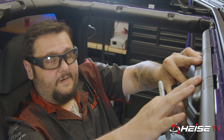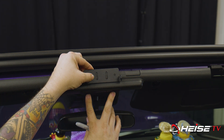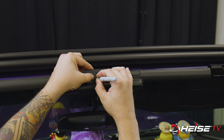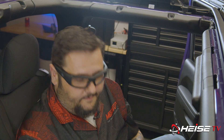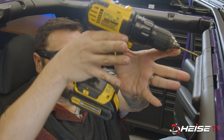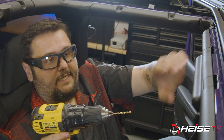We're going to start the installation with the switch panel bracket. On this Jeep, we're going to mount it here on the sail panel. The easiest way to do this is to line it up with the passenger airbag light and just center it. We're going to use a silver permanent marker to mark our holes out — that'll give you a nice guide on what to drill. You want to drill straight in at a 90-degree angle. Don't drill at an angle; go straight in, nice and slow, so we don't hit the metal behind it or the module for the passenger airbag light.